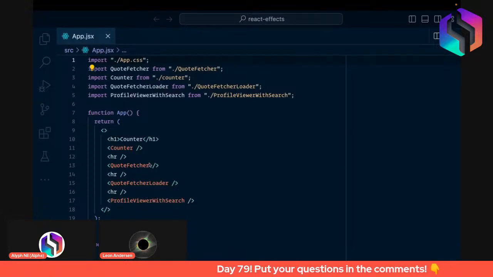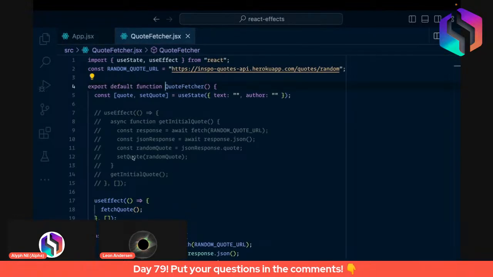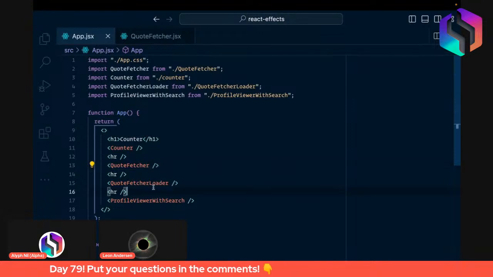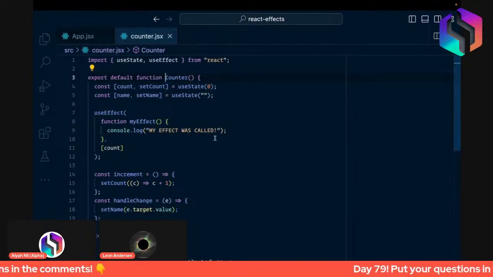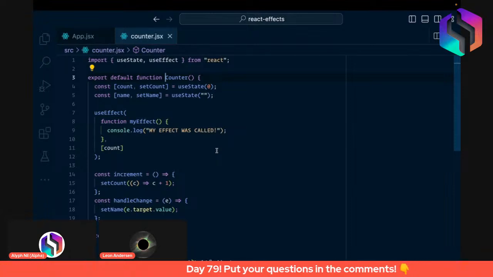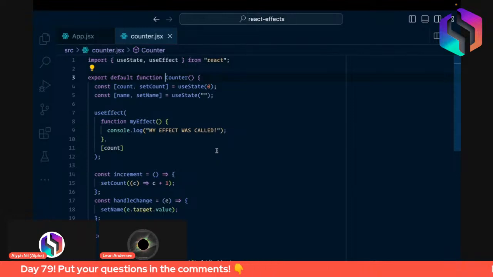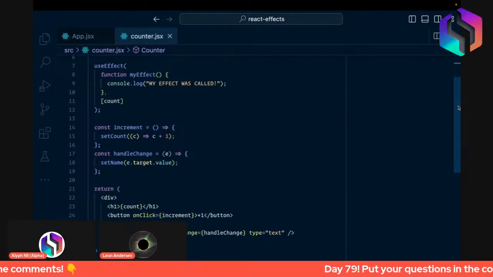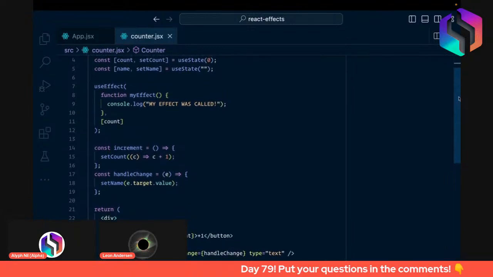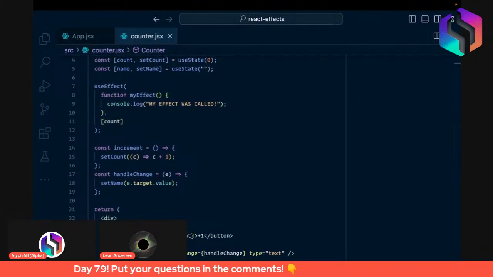I don't know exactly which component is most interesting to get into first. Probably, let's go into the counter first. I think they are ordered, right? So basically what we see here is the basic counter. If you scroll down, there's the usual button, and we're handling the change.